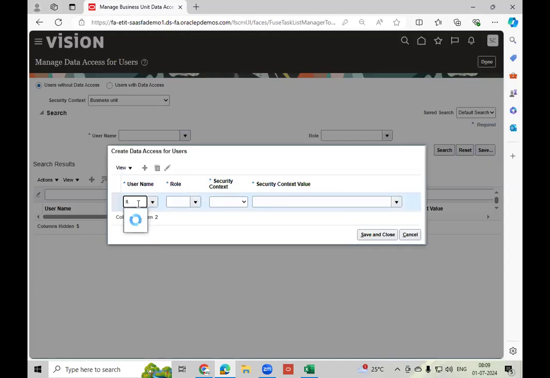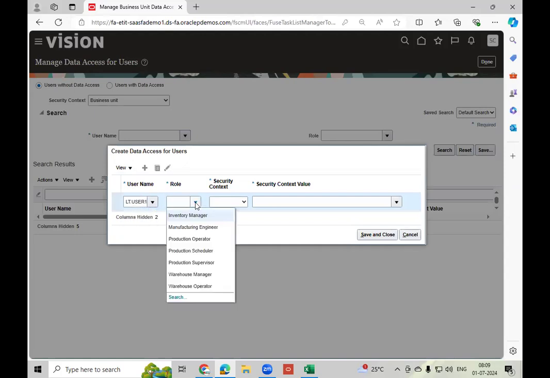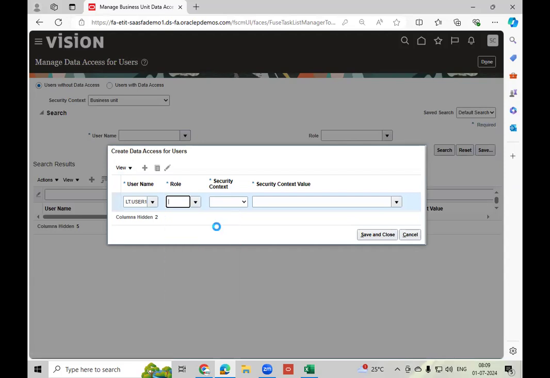LT dot user one, role. See here, whatever roles are assigned in the security console are all there. First, I will complete the manufacturing related jobs. See, it is inventory organization and plant.